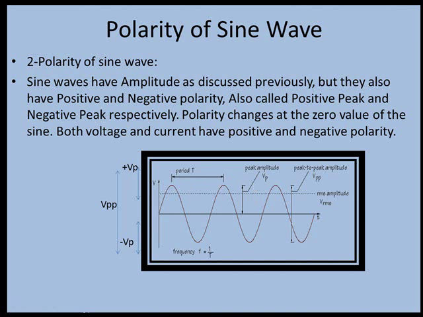From this point to this point, we describe that as voltage peak to peak, or peak-to-peak amplitude. We also have RMS, or root mean square amplitude, which, as we discussed before, is the equivalent of a DC voltage source that does the same work that an AC source will do. So the important concept here is to recognize that there's a positive voltage peak, a negative voltage peak, and what we call voltage peak to peak.